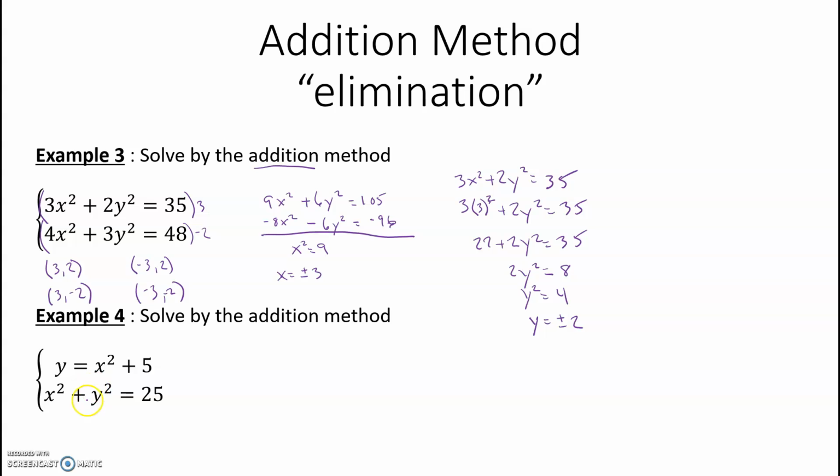I see x squareds here. So what I'm going to do is I'm going to go ahead and pull this x squared over to this side. So I'm going to subtract it. So I'm going to leave the top alone. And then I'm going to subtract that x squared. So I'm left with y squared equals -x squared plus 25.